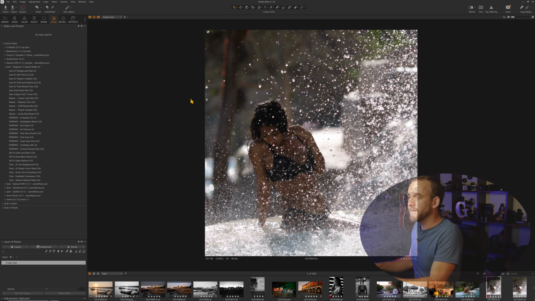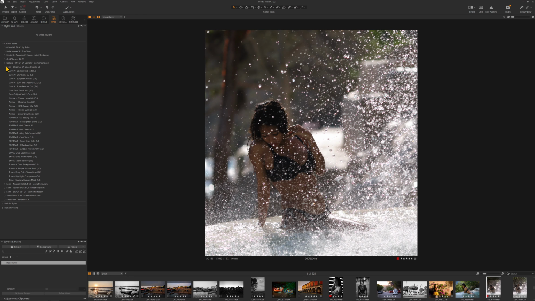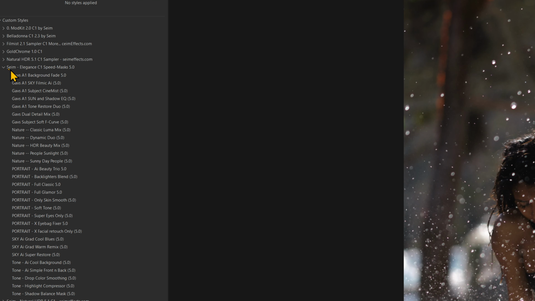Let's come into Capture One and look at this. You can see the same thing. Now, some of the presets are different. I try as much as possible to have not only the same organization, but the same tools in here. But Capture One is more limited on what we can do with masks, and we'll talk about that a little more when we get to the comparison part, talking about the goods and bads of both of these.